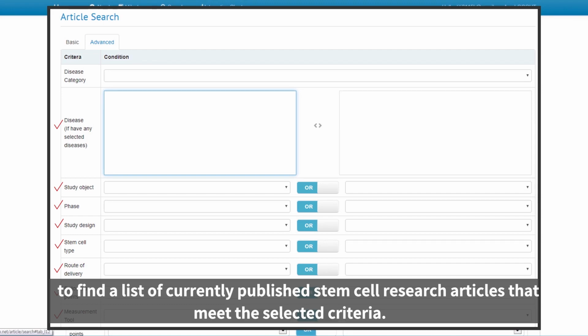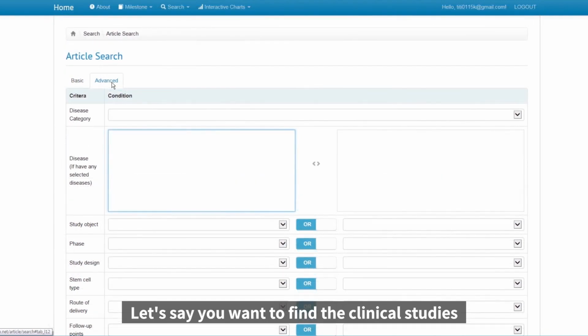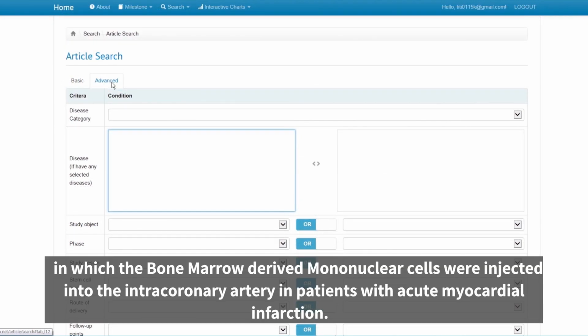Let's say you want to find the clinical studies in which the bone marrow-derived mononuclear cells were injected into the intracoronary artery in patients with acute myocardial infarction.